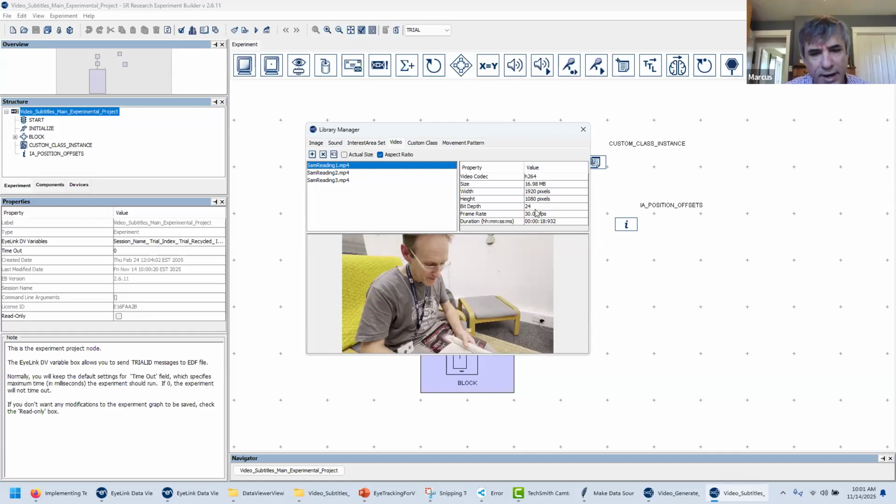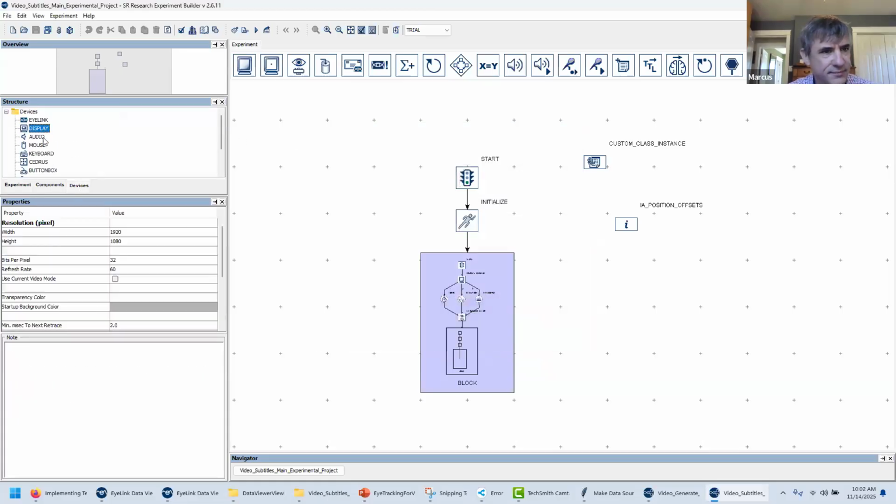When we ran Camtasia before, I didn't really mention this, but in Camtasia, you can set the frames per second of the video file. That's an important consideration for video. You want to make sure the frames per second can divide evenly into the refresh rate of your monitor. In the same section where you set the resolution, you can set the refresh rate of your monitor. Most monitors can do 60 Hertz.